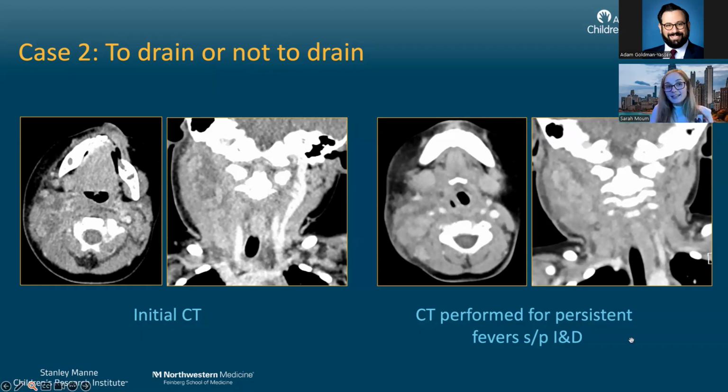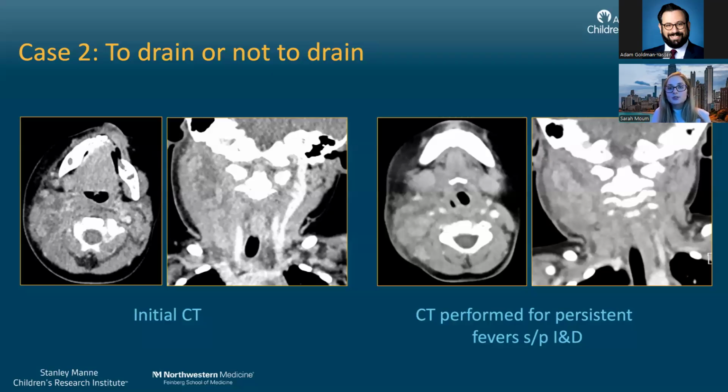So when I get these cases, I always try to find the largest pocket. And so I think I'm showing some of them here and here on the coronal image. I think you get the best look at it. Ultimately, what I told the ENT was that I didn't think that there was anything more than 2 centimeters that would be drainable. So they didn't go to surgery on the day of this imaging. They had persistent fevers and went to surgery the following day, and they weren't able to drain anything. So I bring this case up. Again, nothing was drained on the repeat IND for this patient with this imaging appearance.